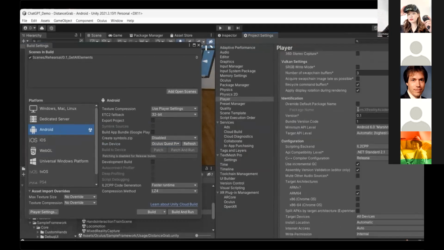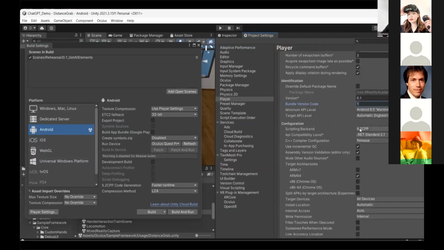And remember it will have a really weird package name and version, right? And bundle. So version and bundle, those two matter once you push to the Meta Quest Store, and once you push the second time, you probably need to change it to 0.2 and make the version 2. Okay, so I made my minimum API level 23 and it works, and this one, IL2CPP.